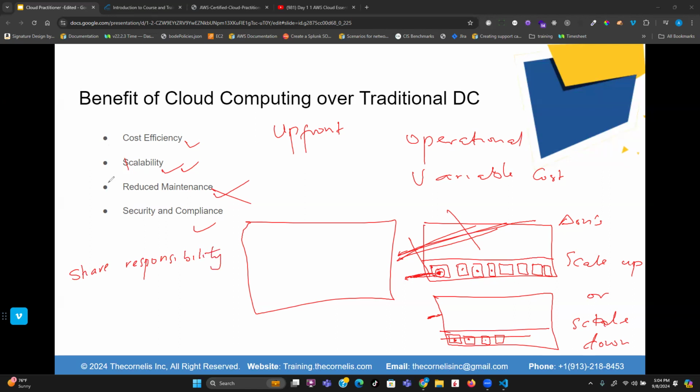And this is another concept. All these concepts that I'm giving you, that shared responsibility, please be writing them down because they always come out in interview questions. Shared responsibility.